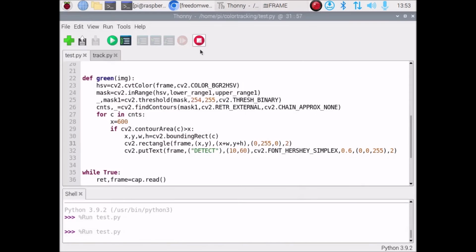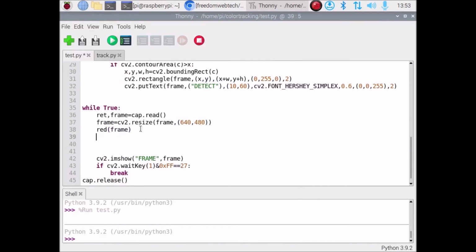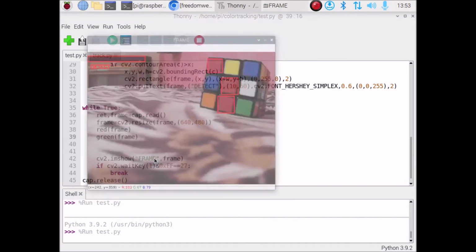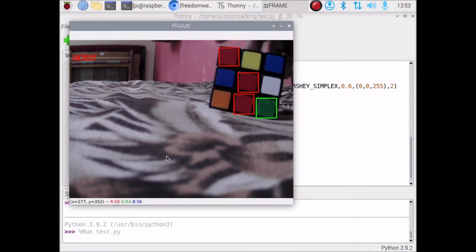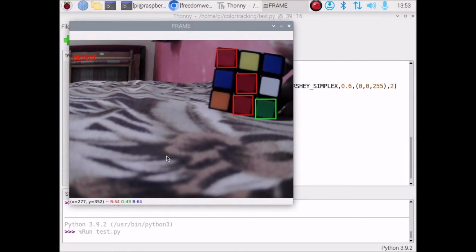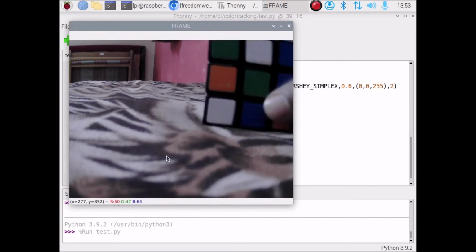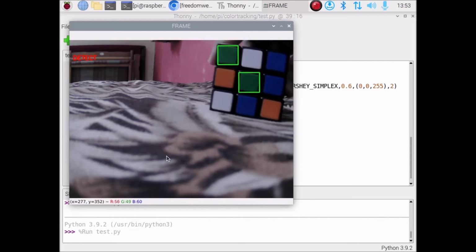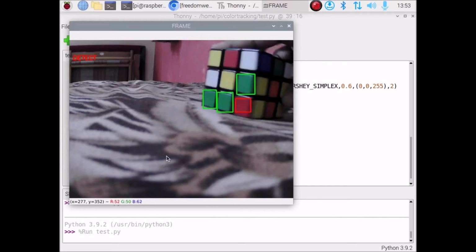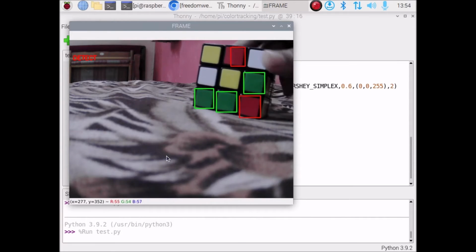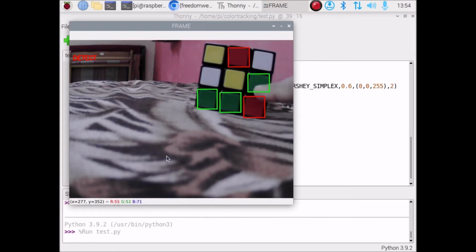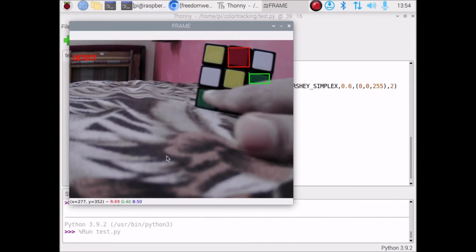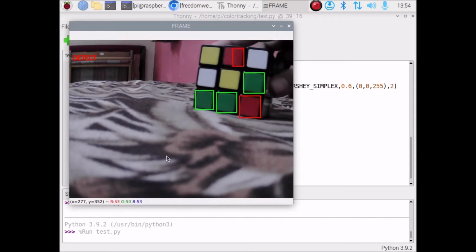Why? Because we forgot to mention our function over here. We need to mention the function. So green and then our frame. Now it will track our green color also, and as you can see it's tracking red color. Also we have green color here, and on green color we have a green rectangle. Here also we have 2 green color with green rectangles, 1 green color, one green rectangle. Here we have two red color, so two rectangles on two red color, and a green rectangle on this green color. Okay, simple.